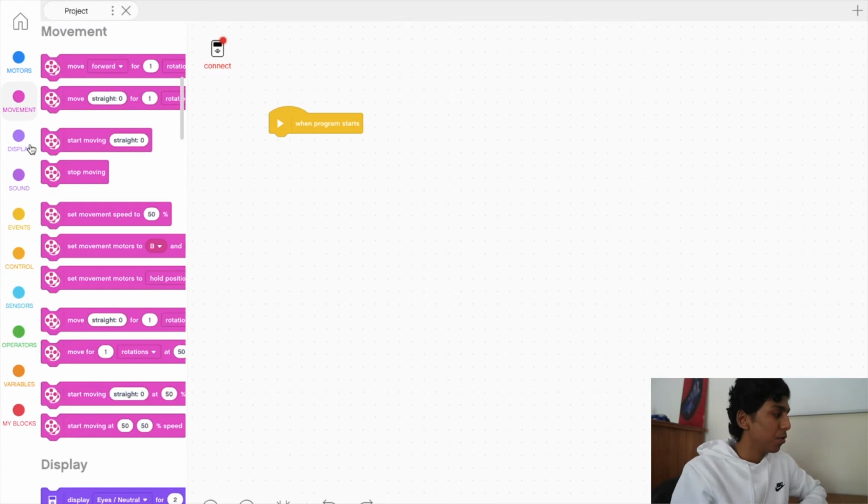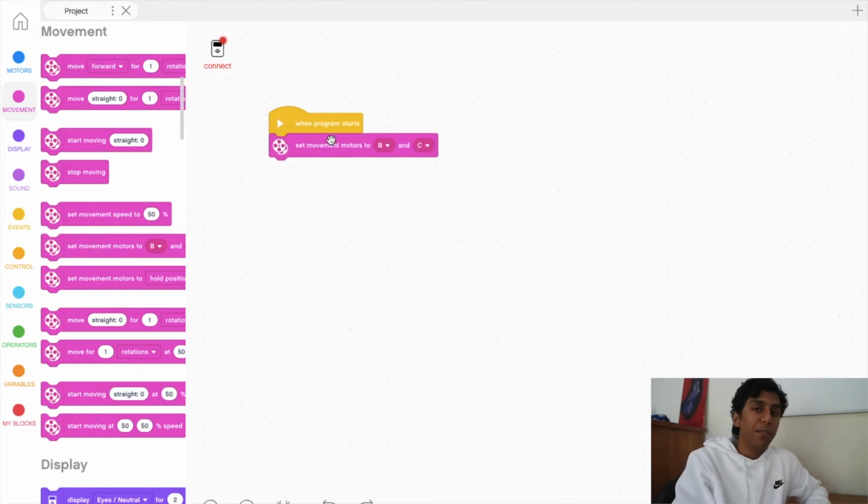Okay, now let's move to the movement tab. Much like the motors tab, there's a lot of blocks here that aren't very essential, but we'll be going over the ones that are. So let's go over first this set movement to B and C. If you have 2 motors you want to move at the same time, you have to let the brick know which 2 you're moving. So I've got my wheels connected to B and C. If you were to perhaps put one to D, all that's going to do is turn 1 wheel and 1 medium motor at the same time, if your medium motor is attached to D. So make sure you set it all to the correct position.